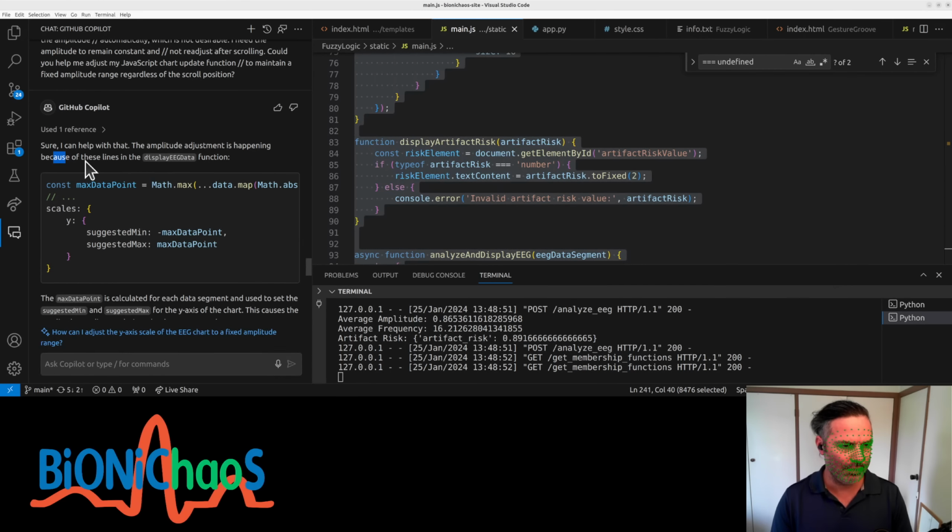Amplitude adjustments happening because of these lines. Max data point is constant. The scales.